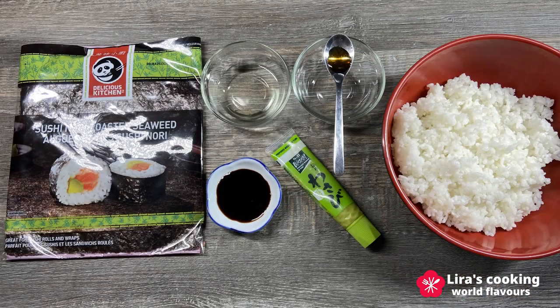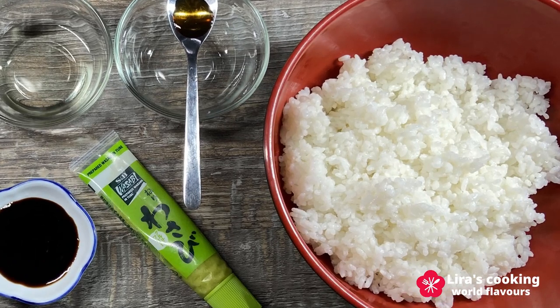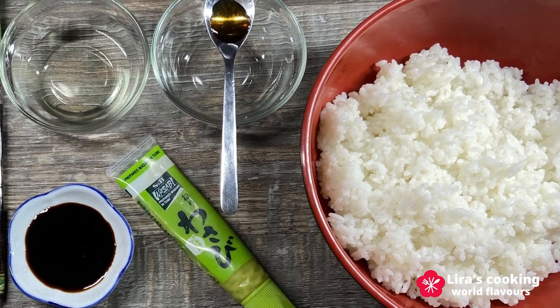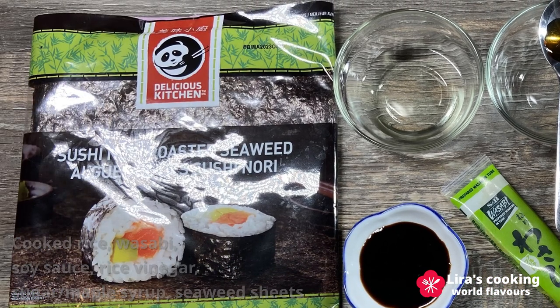First, we need to prepare the rice in advance. If you are short on time, a rice cooker will do the job. Use a 1 to 1.25 ratio of sushi rice to water. Additionally, we will require wasabi, soy sauce, rice vinegar, a touch of sugar. I prefer using maple syrup and a seaweed sheet.